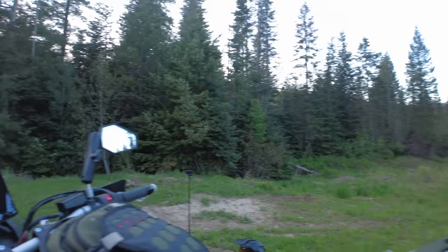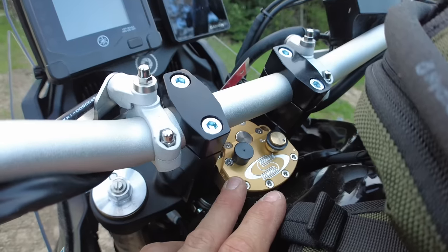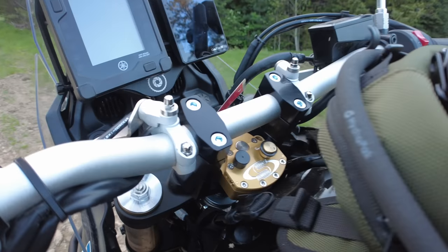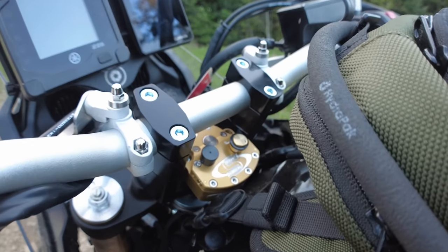Some additional parts that we added to the bike. A really big one was the Scott steering stabilizer. This stabilizer really makes it nice off-road. It saves you so many times when you're pushing in the loose stuff. That was an absolute must to add to the bike.